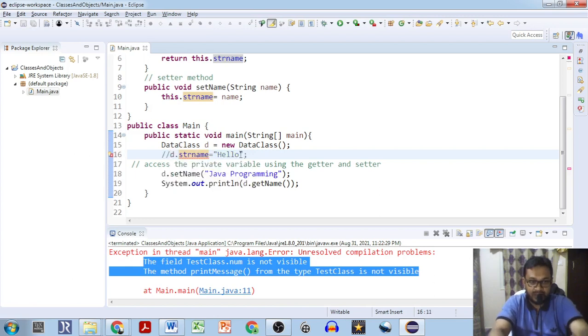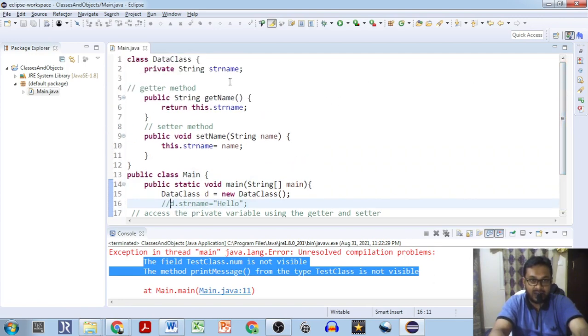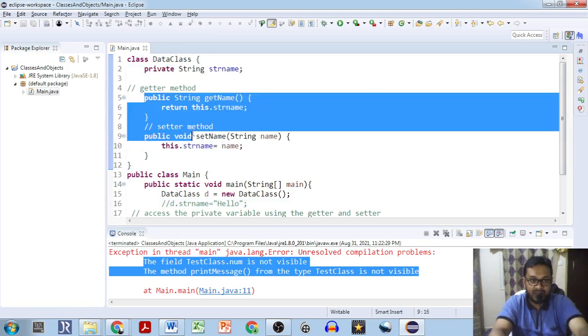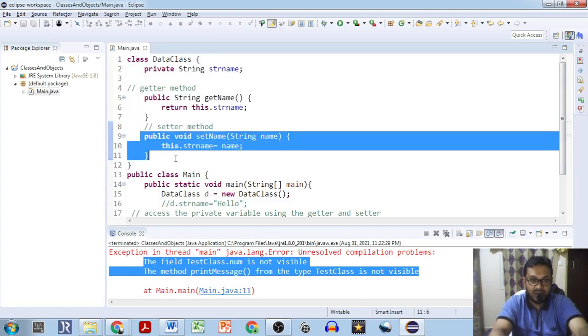Very useful it is when you go to advanced learning. You can see what the use of it is. It will be used for many purposes. Directly any object cannot change the value, but through a particular given method it can be changed. By using the setter method, it can change the value.